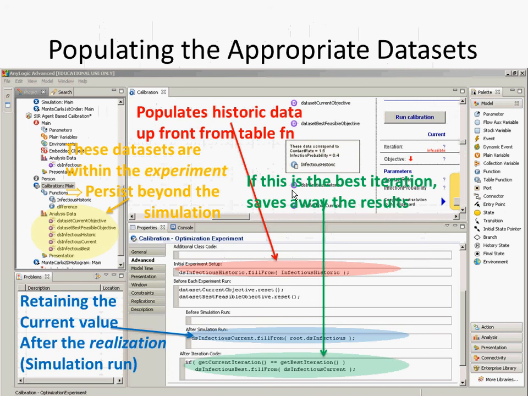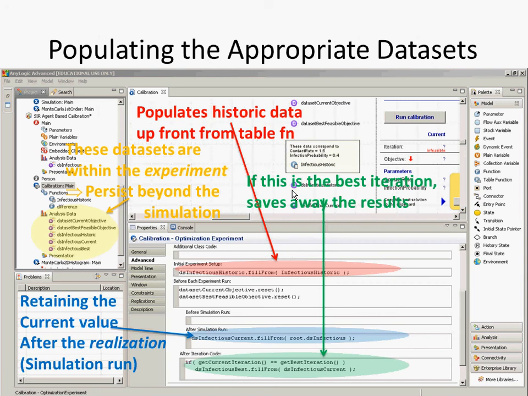Okay, so what's going on here? Well, we have some places where we can specify additional class code, like imports and declaring enums. But in the initial experiment setup, we have a place where we can put things that get done once when the experiment as a whole is being set up. And here we're populating data from this table function into our data set. Make sense? Okay.